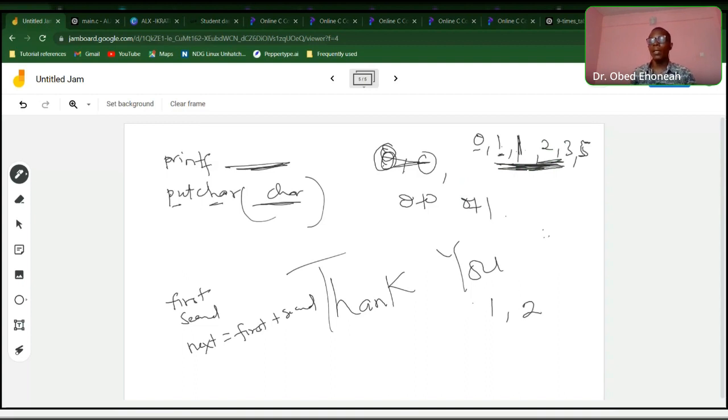So if I want the next number, my next number will be 3, obviously. But unfortunately, for the next number, I can't still just add the first and the second. So I have to change this.